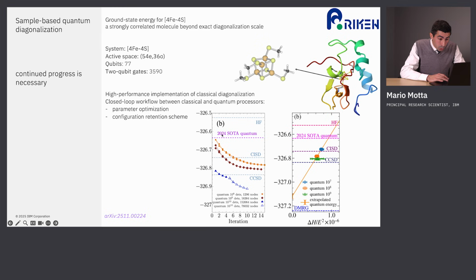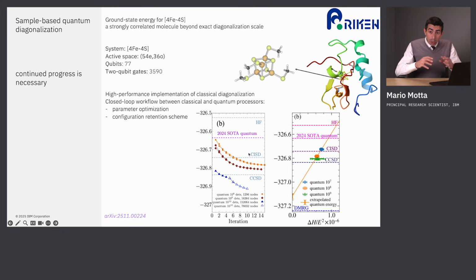There's a line called 2024 state-of-the-art quantum. That's the SQD calculations in the first paper. And to give you an idea, they are, of course, lower than RHF. They capture some electronic correlation, but they're higher in energy than CISD, configuration interaction singles doubles, and an unconverged CCSD, coupled cluster singles doubles. Two methods that for strong correlation are indeed not very successful, and they're very much above the DMRG as a matter of fact.